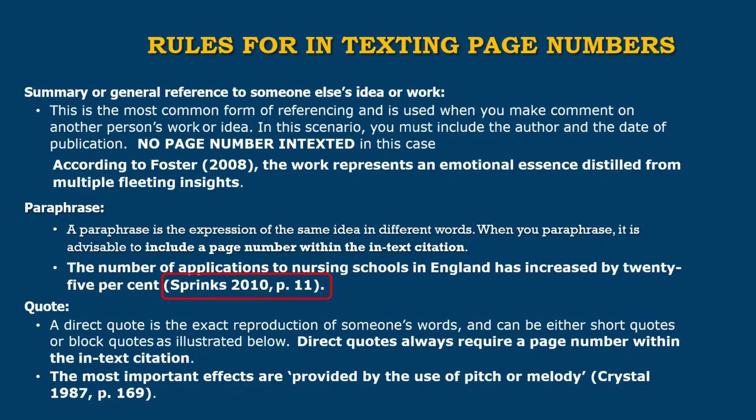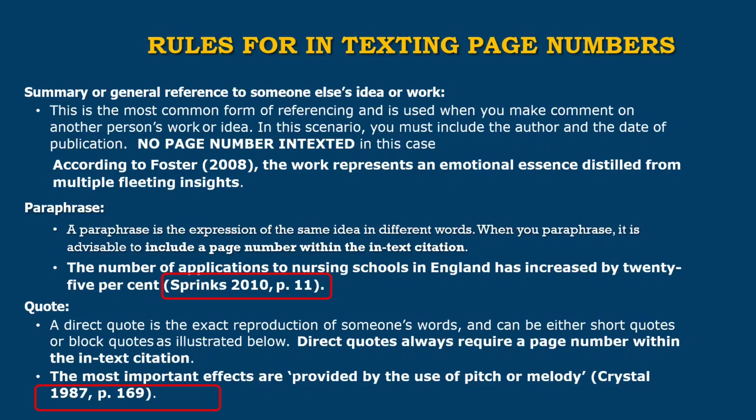Quote. A direct quote is the exact reproduction of someone's words. If you are using a direct quote, the page number must be indexed. In the first example, no direct quote or short quote is given. Further, the reference is used in between or in front of the sentence, demonstrating the opinion of the author. As a writer, you are summarizing the author's opinion about the views or the findings of the author, and thus no page number is required in the first example.